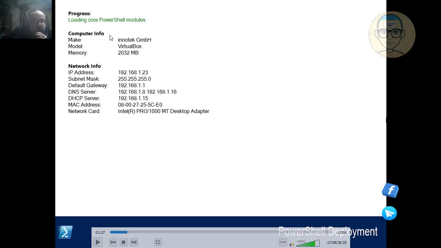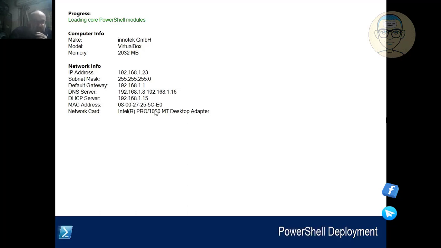For example, here we have our PC model, PC make, the manufacturer, the memory, the IP address, the subnet mask, the default gateway, the DNS server, the DHCP server, MAC address, and the network card. This is very useful information through which we can know the PC hardware requirements or hardware specs.